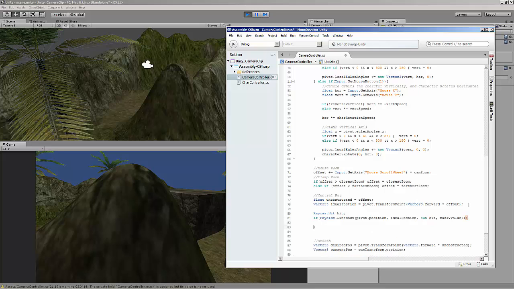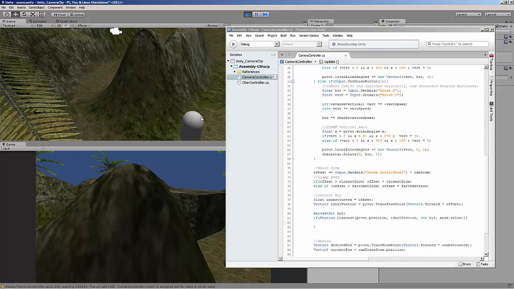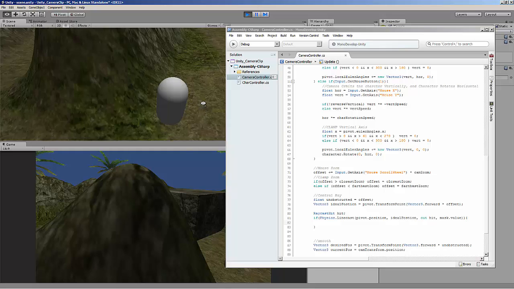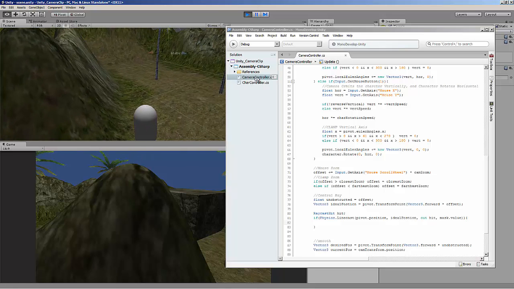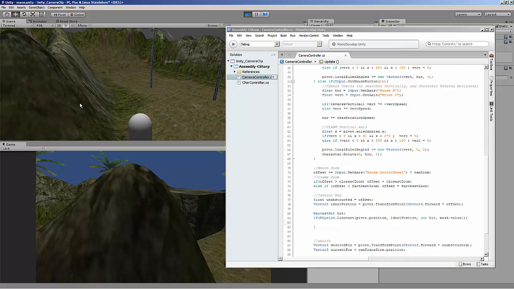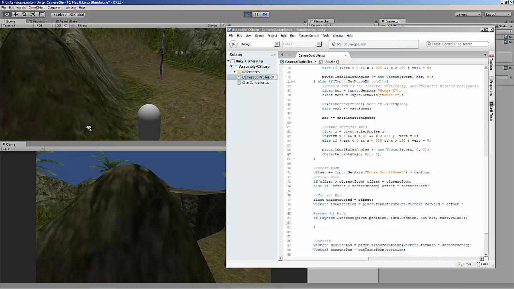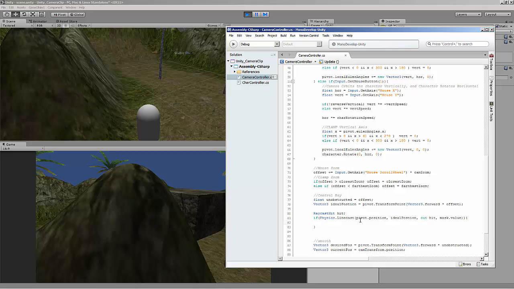Alright, so now if it actually does hit something, since we're doing it from the pivot to the ideal camera position, we're going to set the camera to the first obstruction that it hits. So we'll change unobstructed to whatever the distance from the hit is.